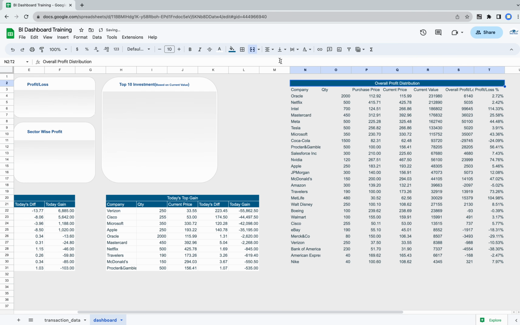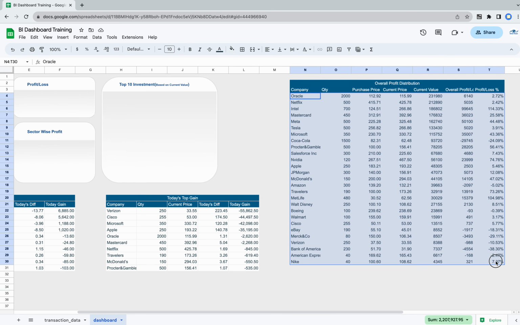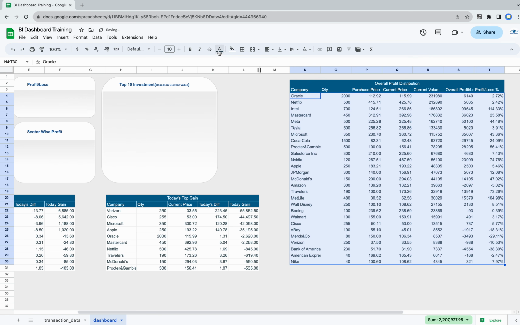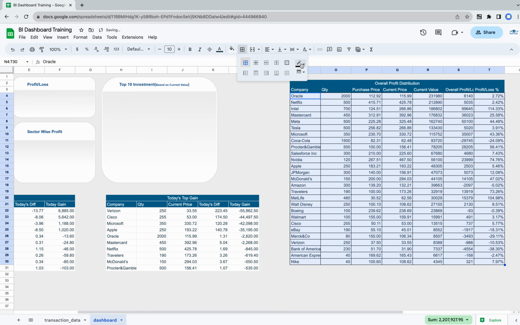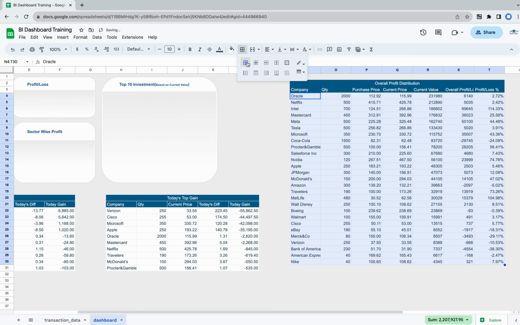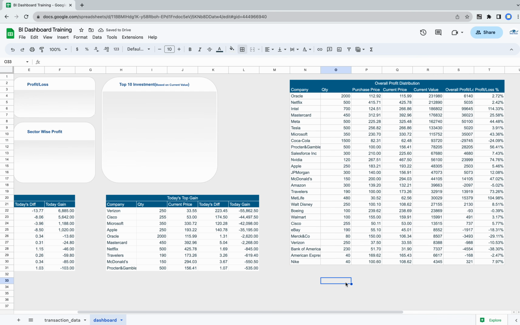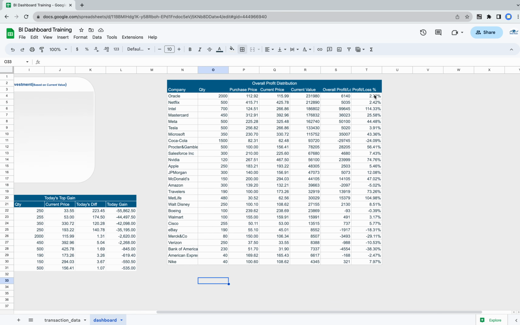Okay, and centralize it, and again for this title use the same color set, text color white, format bold. Now for this entire table section, you can use the background color as white, and then use the border color. Okay, this one sounds more good. Okay, so here is the overall profit distribution.